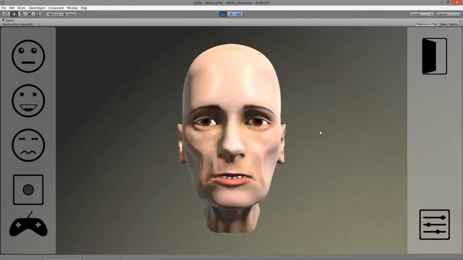Hello and welcome to this overview of an interactive user interface demo which I have developed in Unity. Okay, so what we have here is a facial model that was generated in the open source tool MakeHuman, which I then rigged and animated in the open source tool Blender, and then imported the model and animations to Unity, where I built the interactive interface that you are seeing right now inside Unity.